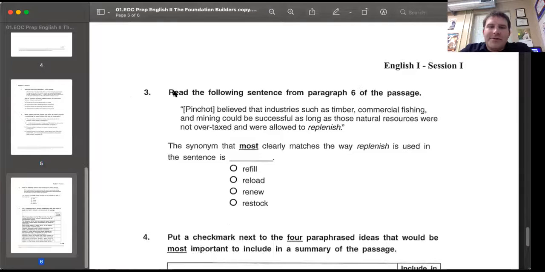Now we're moving on to question 3. For this particular question, I need you to type out just which word you chose. So the synonym that most clearly matches the way replenish is being used in the sentence above. You're going to tell me which of these words you chose for replenish. I recommend taking whatever word you want, and putting it at the very end of the sentence to see how it sounds. Now, all the words might sound right in that particular context, but you need to look at the fuller picture of what is being said.